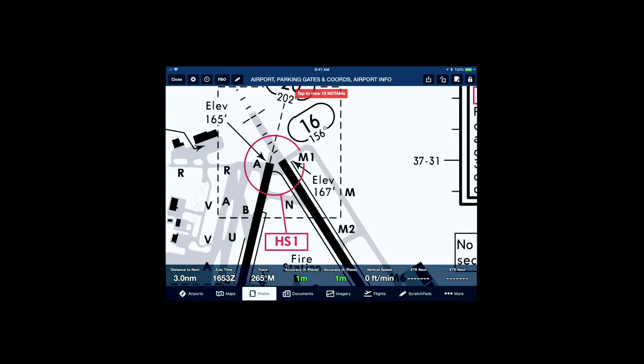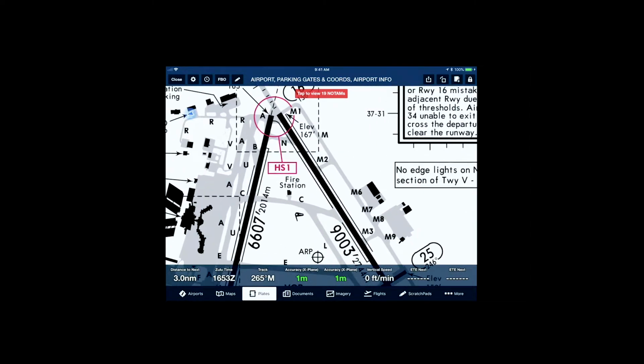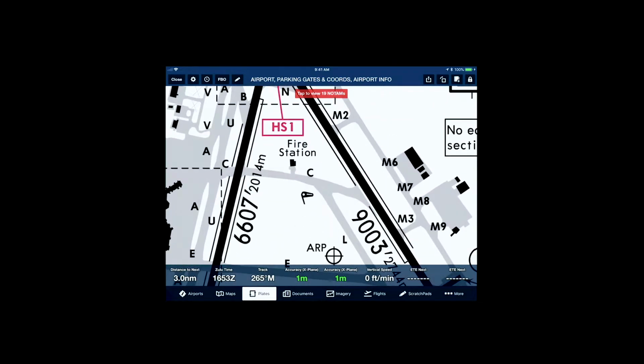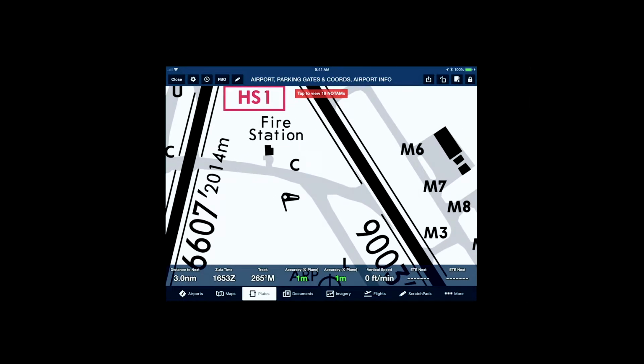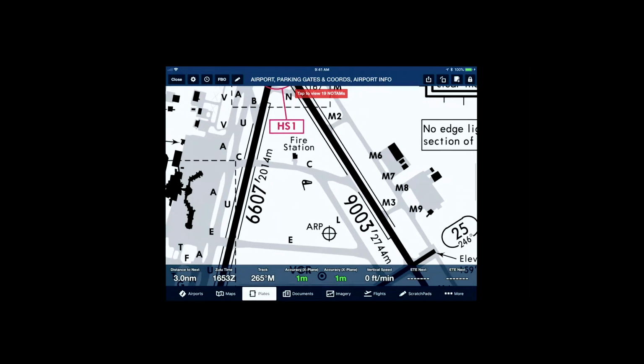So for today's scenario, let's pretend like we're landing on runway 16. The winds are coming out of the south. And in that scenario, it's likely that we're going to land, touch down, roll out, and turn off on this taxiway Charlie to the right. Now, once we get off the runway, past the hold short line, we're going to stop and switch over to Richmond Ground when they tell us. And we're going to say, Skyline 16901 Romeo at Charlie, we'd like to taxi over to the Richmond FSDO.